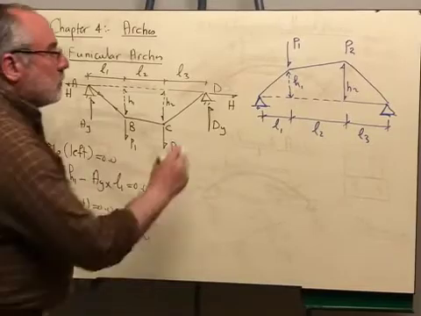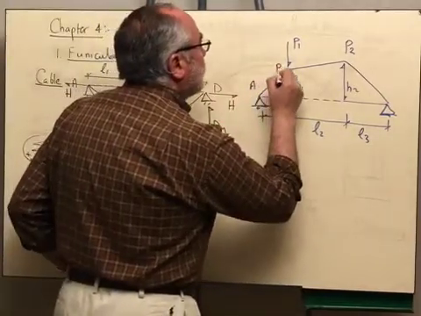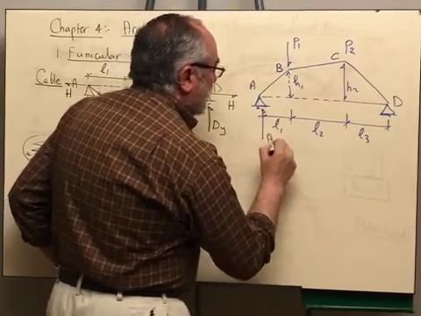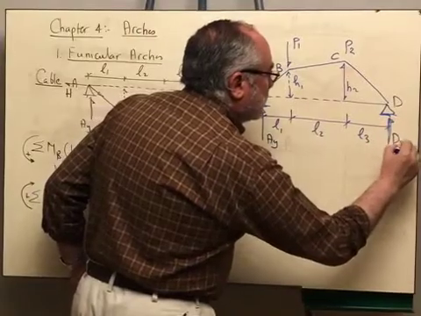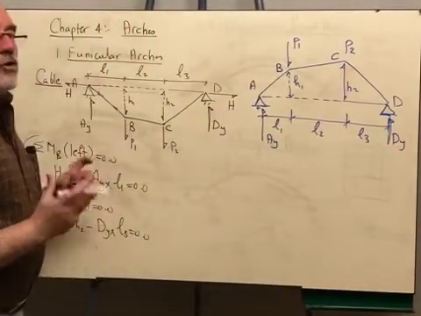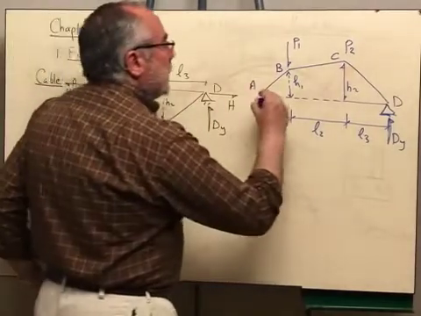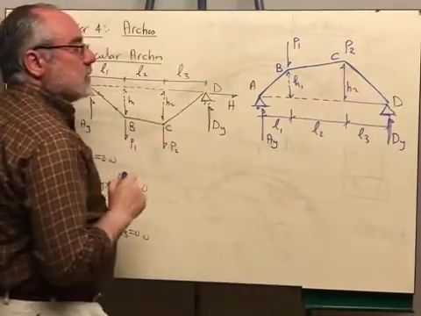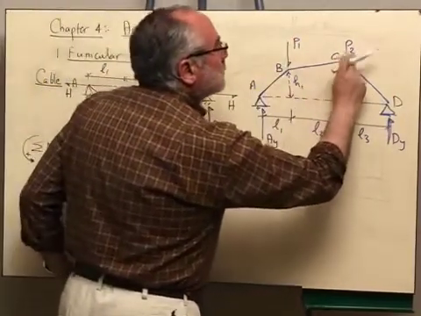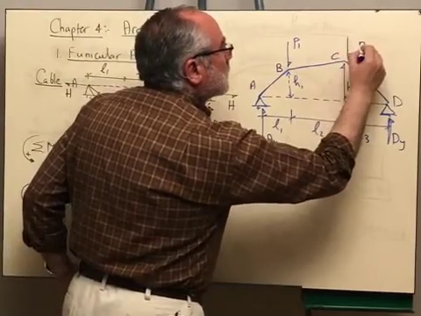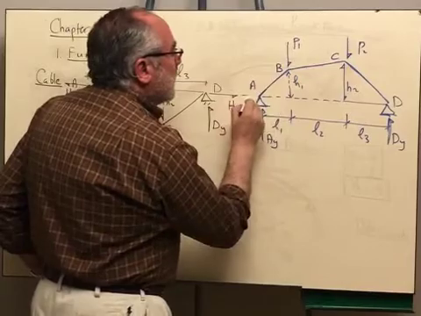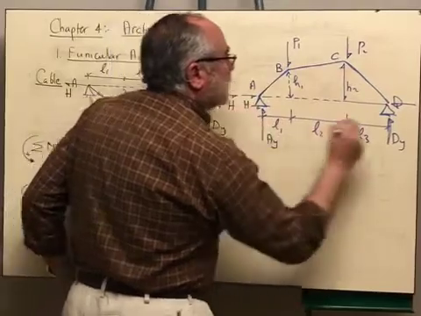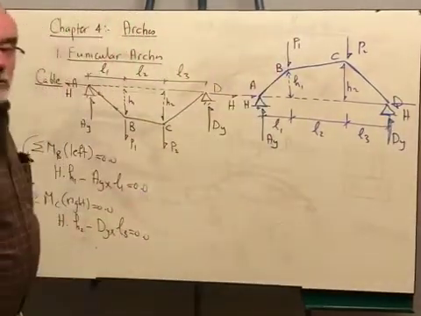From the skew symmetry, if this is point A and this is point B, C, and D, we are having here vertical reaction AY, vertical reaction DY, and because of skew symmetry, imagine that this is no longer a cable, but it is something rigid. It is a rigid member like that. Due to the effect of the loads, this wants to open like this, therefore the effect of the horizontal reaction will be H, but inward, not outward. Okay?